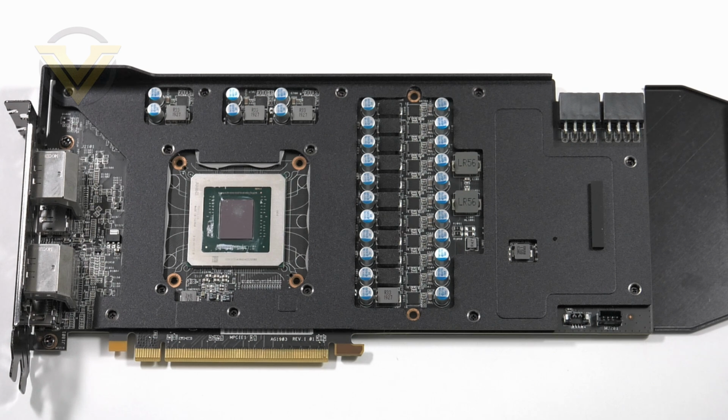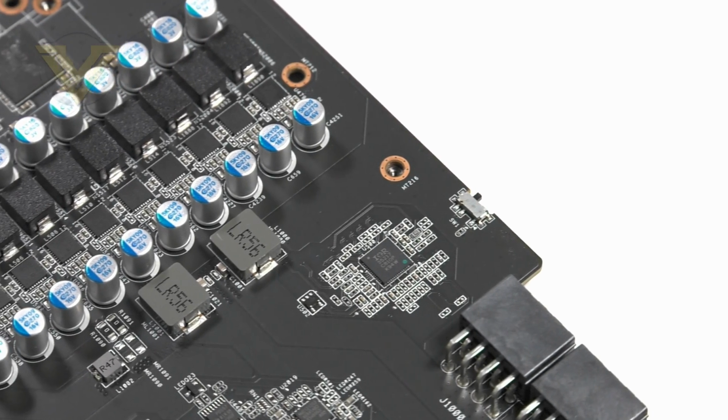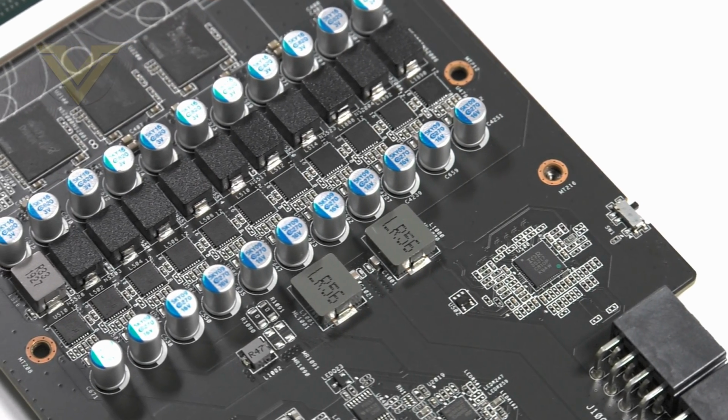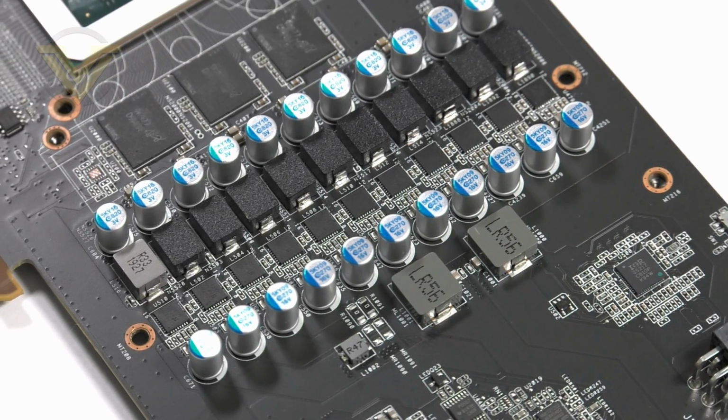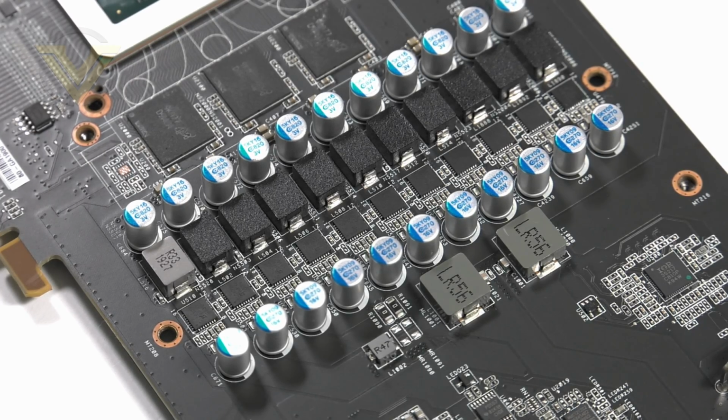Taking a look at the PCB itself, this is a custom board which steps up the phase design from 7+1 to 10+1. That extra power allows them to achieve a decent GPU clock boost range, and it should give us the extra headroom for a manual overclock, which we'll do in our website review.